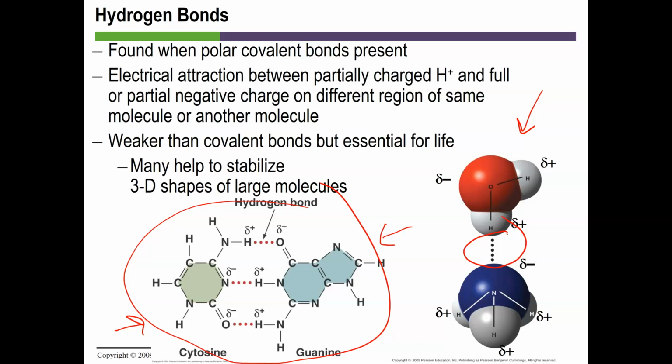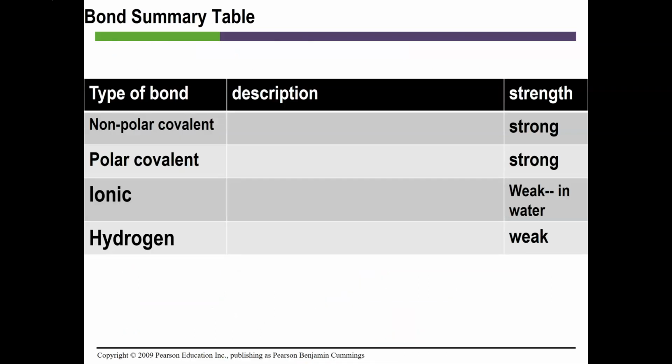It's time right now to give yourself a little quiz. Without looking at your notes, see if you can, right now, jot down a description of the different types of bonds we just talked about. Pause this video until you're done, then restart it. Quickly write yourself a definition of nonpolar covalent, polar covalent, ionic, and hydrogen bonds as shown in this table. Pause the video now to complete it.